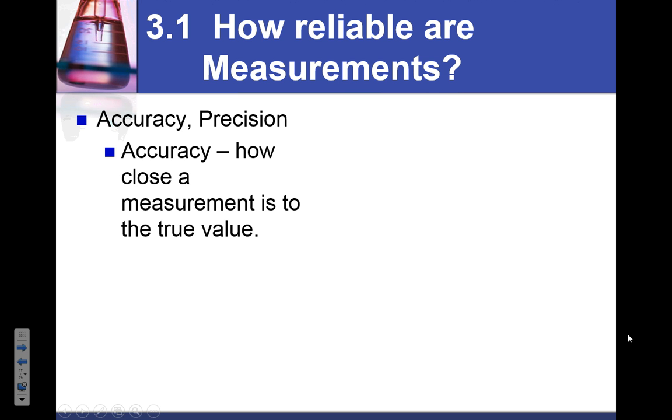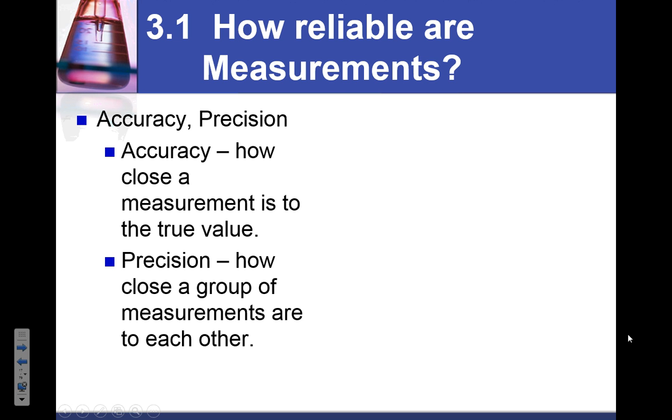Now, accuracy you probably do already know. Accuracy is how close a measurement is to its true value. In other words, if we knew exactly what its measurement was, how close are we to that actual value? That's how accurate something is. Accuracy is a comparison of one substance to what it's supposed to be. Now, precision, which a lot of times at the beginning people confuse with accuracy, is actually something entirely different. It's still important in terms of understanding measurements and making good measurements, but it's not about accuracy.